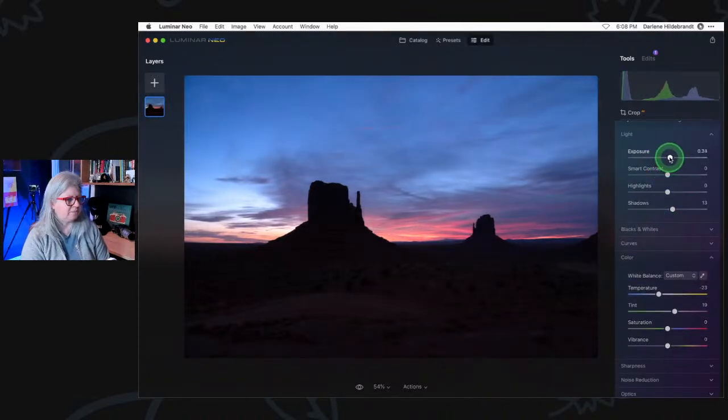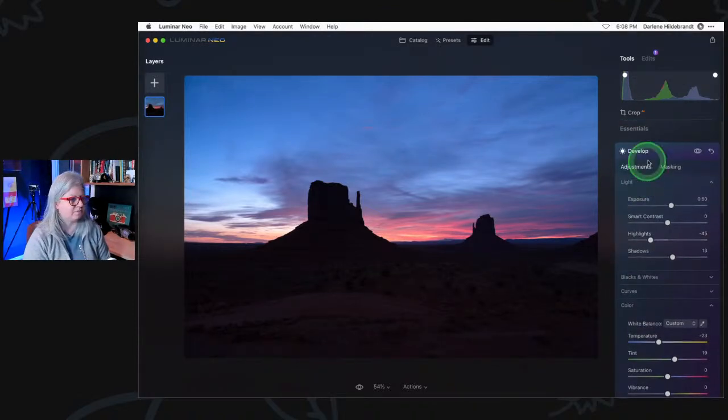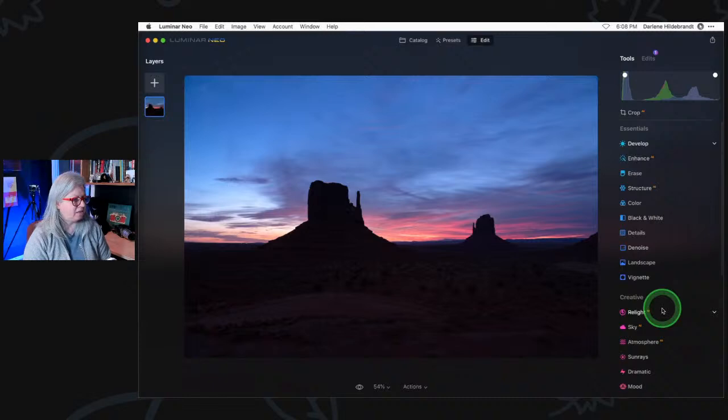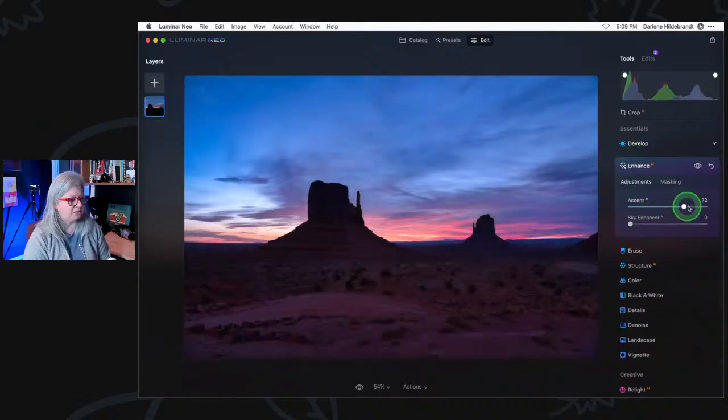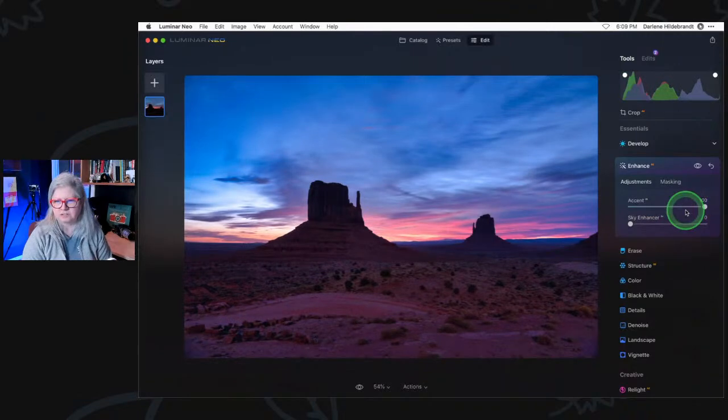And by pulling exposure, I'm actually adjusting the midtones, checking the histogram and the clippings again. Now that I've done that, I've got a little bit of clipping in the highlights. So I'm just going to readjust using this highlight slider. So that's that dance again. Pull one slider, you may have to adjust another, and then back and forth. I'm going to apply that. And then we're going to look at the Enhance AI. So I'm going to take this one up fairly high just to see what it does.